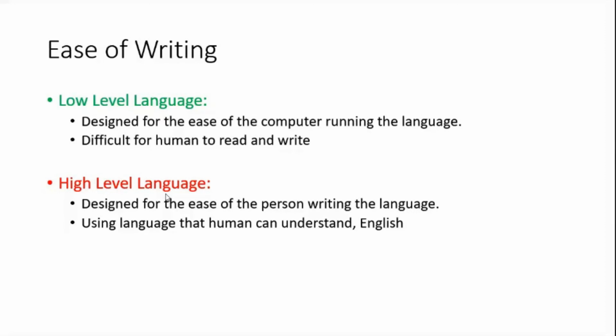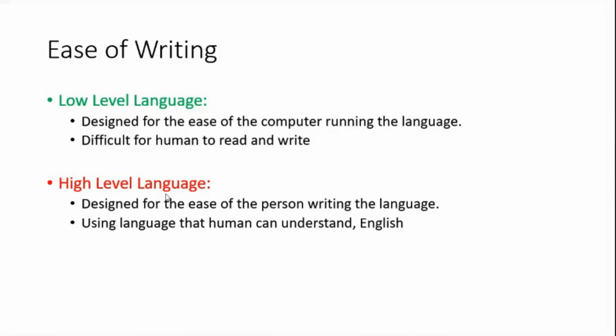Then the ease of writing. The low level language is designed for the ease of the computer running the language. It is designed for the computer, so it is easier for the computer to understand and to read and write. But it is difficult for the human to read and write the low level language. The high level language is designed for the ease of the person who is writing the language.